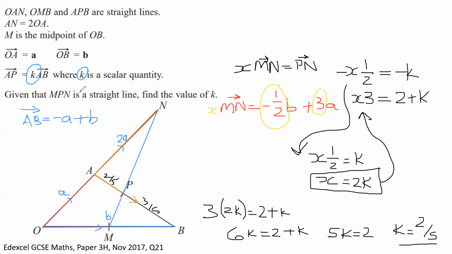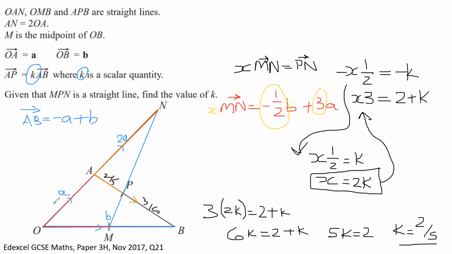So that was a really tricky vectors question. It was the last question on a paper 3 from Edexcel, so it was the hardest question of the papers this year. But I actually think that it's just this step here, realizing that M to N is a multiple of P to N, that is the hardest step. And then doing all the algebra, doing the simultaneous equations, is actually straightforward from that step. I reckon a lot of people could have got the first few marks by just trying to work out as many different combinations of these as they could.